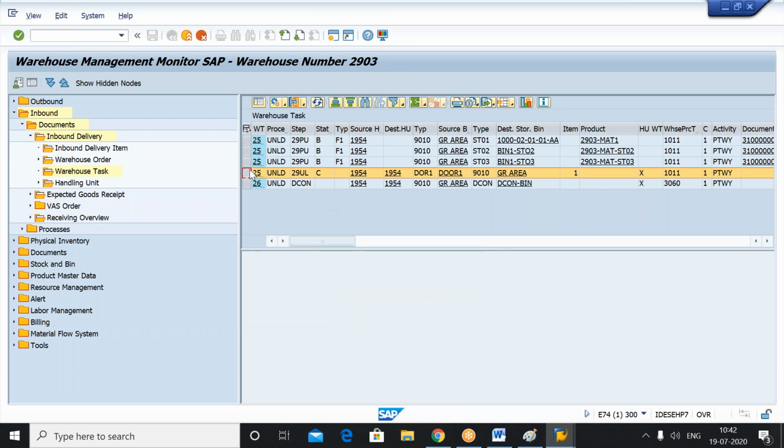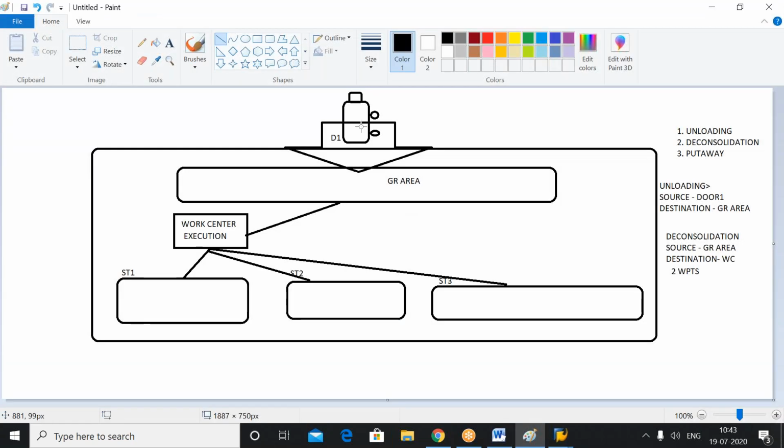Unloading is completed. Once unloading is completed, the system created another warehouse task, that is for decon. Now see here, unloading stock has already moved from truck to GR area.